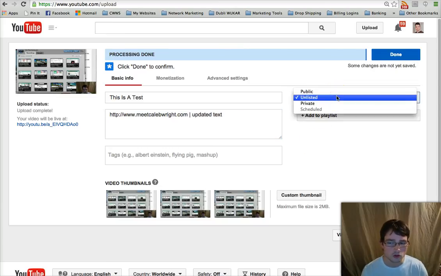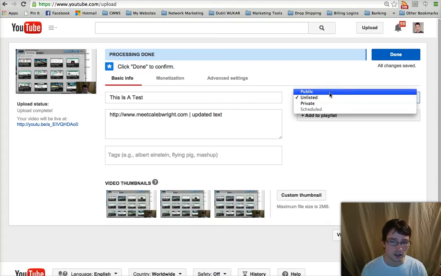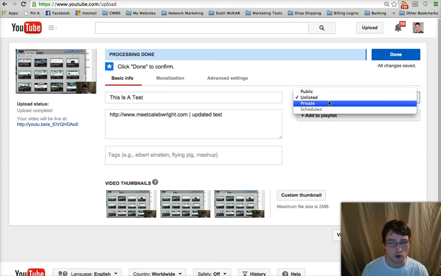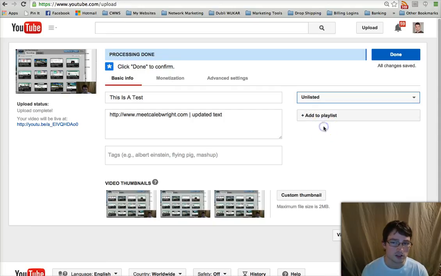Another thing, you can then adjust the privacy settings of your video. So this will control who can actually find your video. If you have it listed as public, then it will get indexed in the YouTube and Google search engines. If you have it as unlisted, you'll be able to share the link with anybody that you want to, and they will be able to see the video. Or if they share the link with someone else, then those people will be able to see the video as well. Private will make it so only you, the account holder, can view the video. No one else will be able to view the video. So I'll just leave it as unlisted for now.